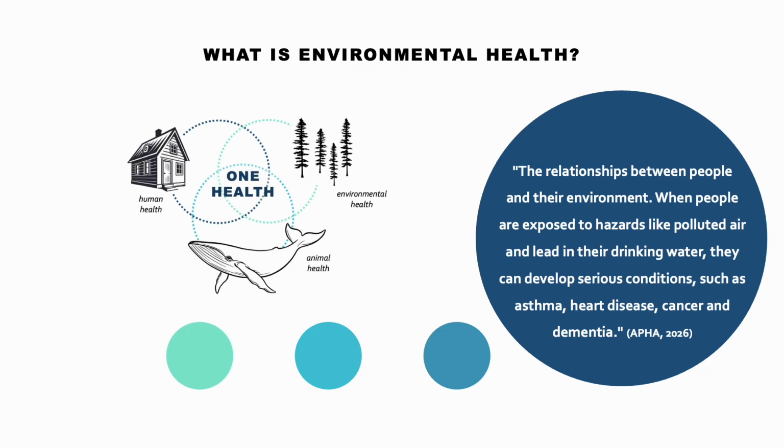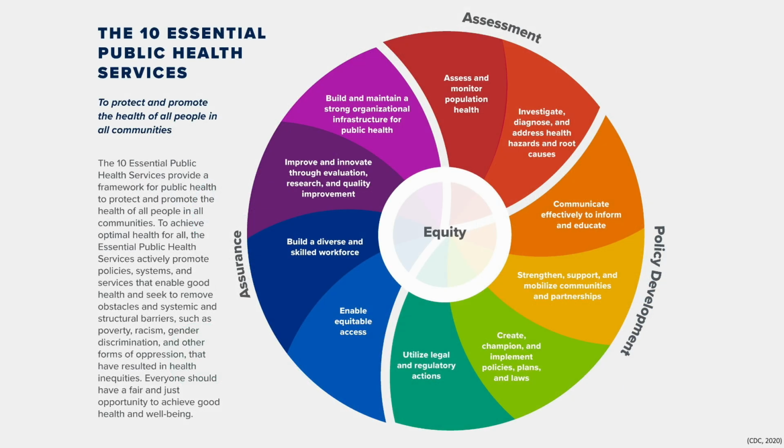but it doesn't go as far as One Health, which is the recognition that the health of human populations, animal populations, and the environment are interrelated and interdependent. The 10 essential public health services are the overarching responsibilities of public health. The essential services provide the framework and roadmap for public health, whereas the public health process provides the specific day-to-day methodologies used to deliver them. Whether investigating contaminated drinking water, inspecting restaurants, monitoring air quality, or responding to disease outbreaks, all these jobs work to meet the essential public health functions.